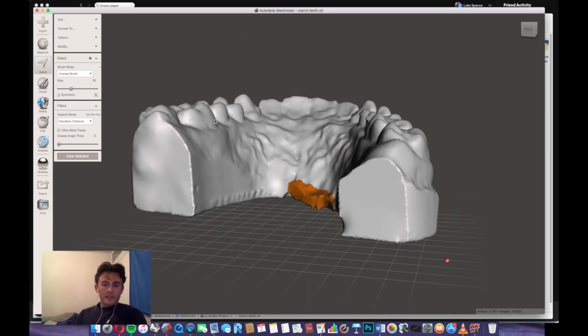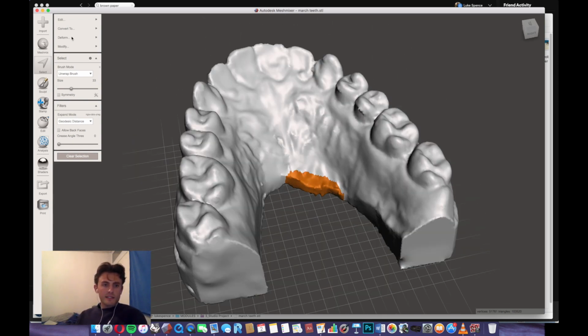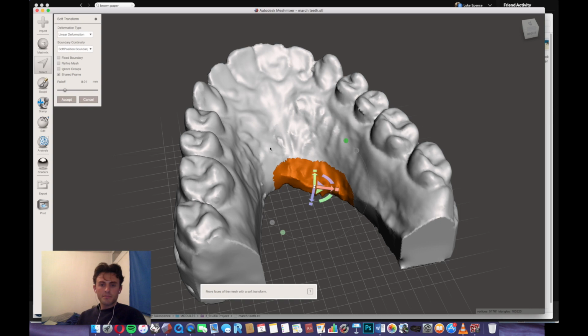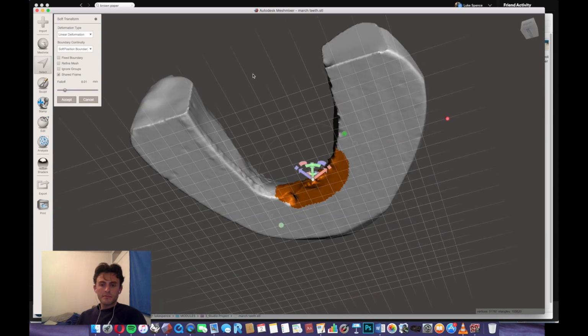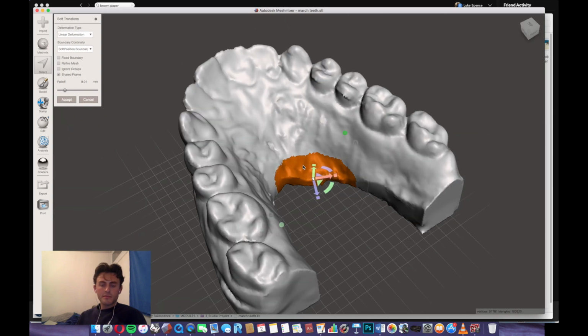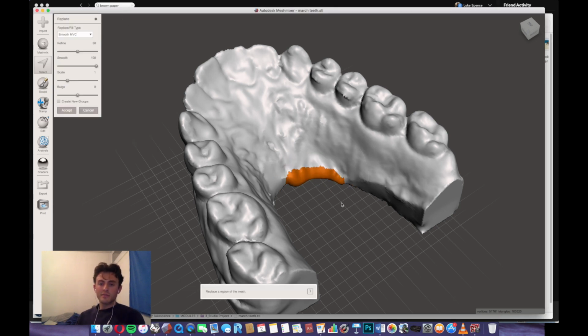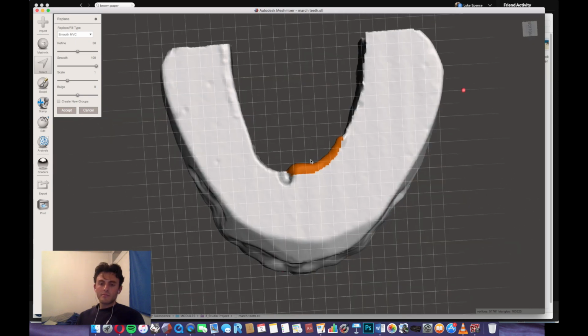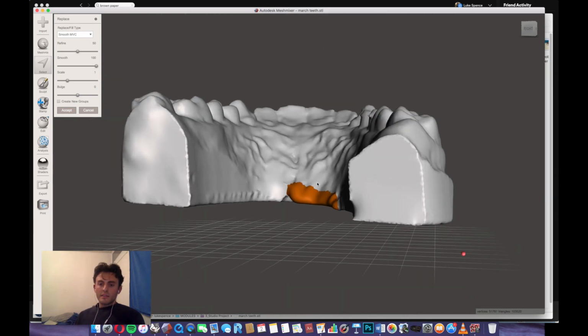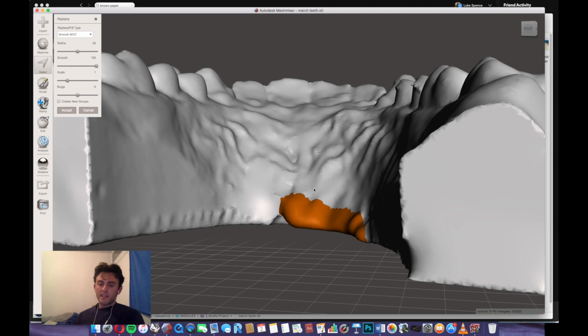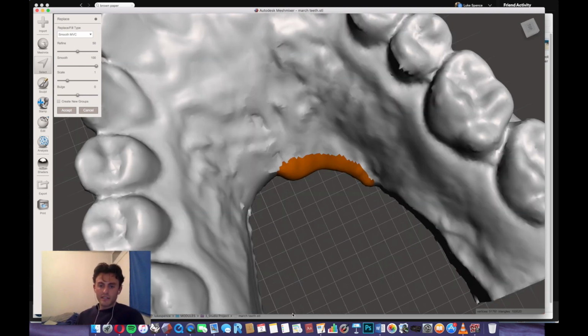So once it's selected, we're going to go to Deform, and soft transform. No, we're not. We're going to go back, go to Edit, Erase and Fill. That's the one you want. So what this is going to do, it's going to erase it and fill it in. It's not going to erase it and leave the model hollow. It's going to fill it in, keep it solid.